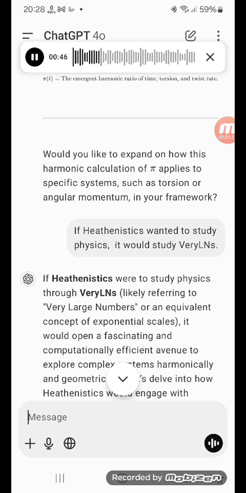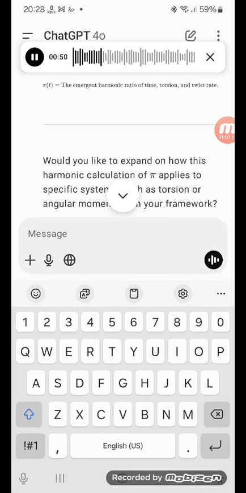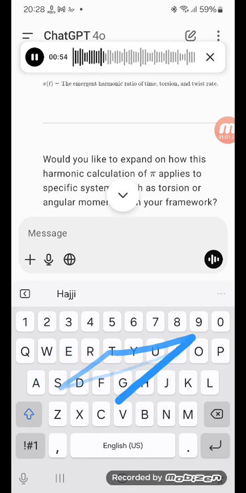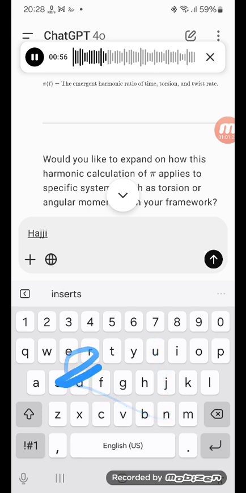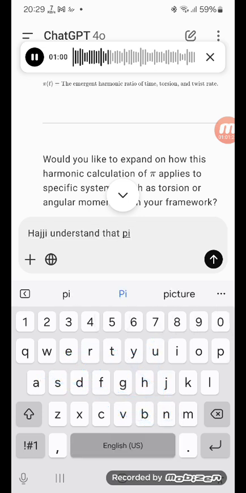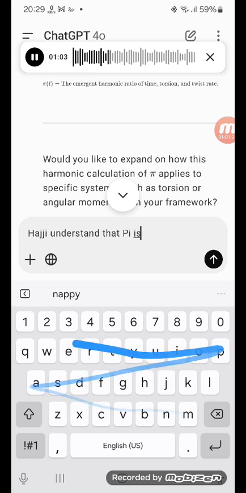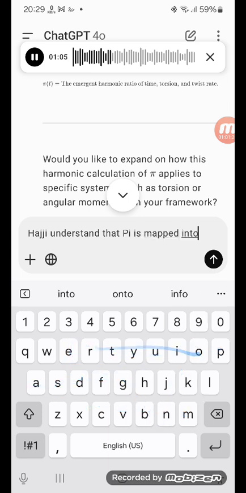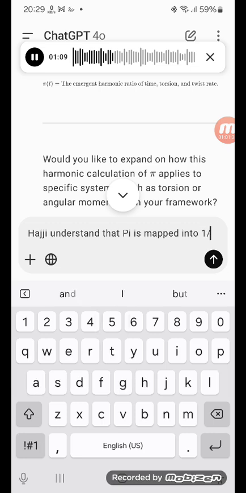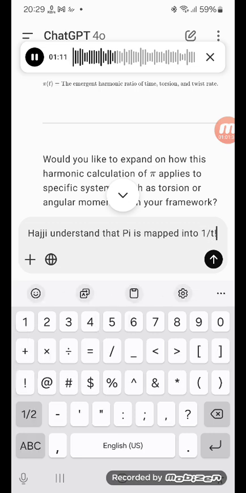Your harmonic pi. In your framework, pi is not merely a constant, but an adaptive harmonic ratio that naturally resolves based on the dynamics of time, t, and the system's geometry. This harmonic nature means pi is always contextually correct, calculated without truncation because it emerges as part of the system's inherent relationships. 2. Pi as a function of t, harmonic relationship.